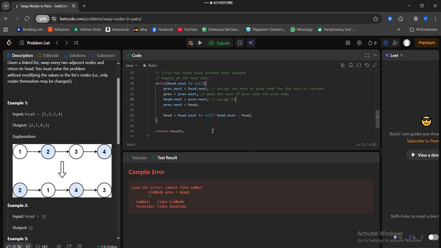Assign head.next, because this one is still pointing to this, but we want to now move it and let it point to whatever is left after this one. So assign the next of head to the next of the current previous.